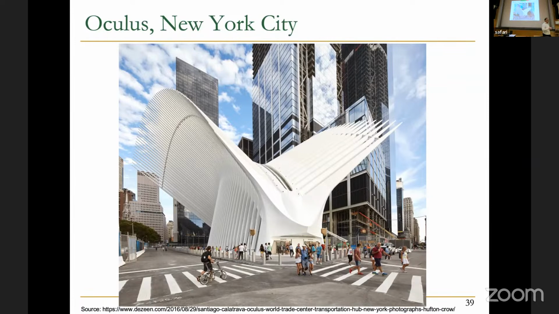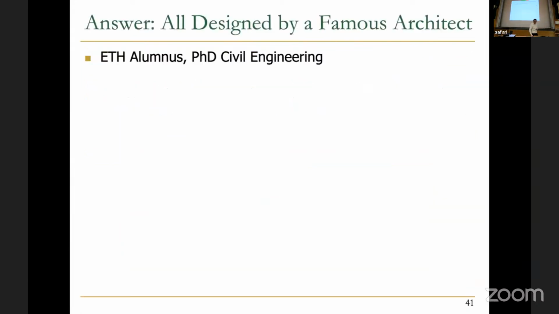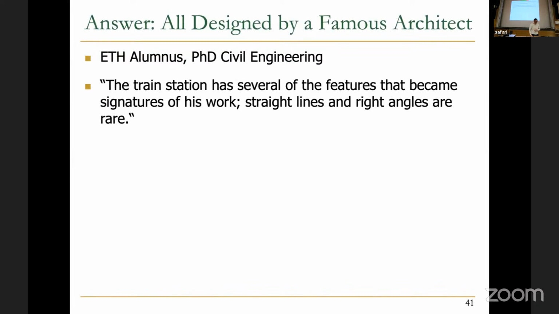You had something else? Exactly. Do you know who that architect is? Calatrava. Yes, exactly. So that was another question, but there are multiple things and they're related basically. It's because they're all from the same architect who has some principled design, who happens to be also an ETH alumnus in civil engineering. They're very similar in some sense, although they've evolved, right? Stadelhofen was his first major project in 1980, 83 or something. And then he moved on to many other major projects.